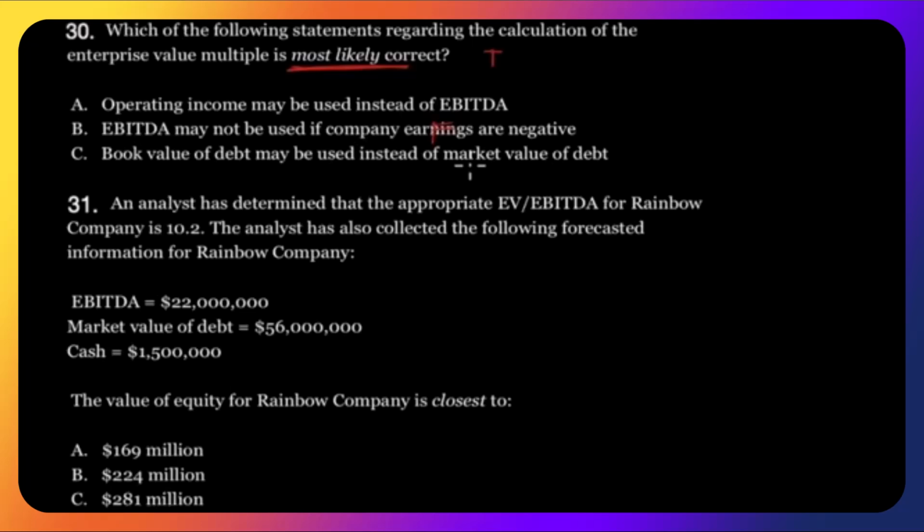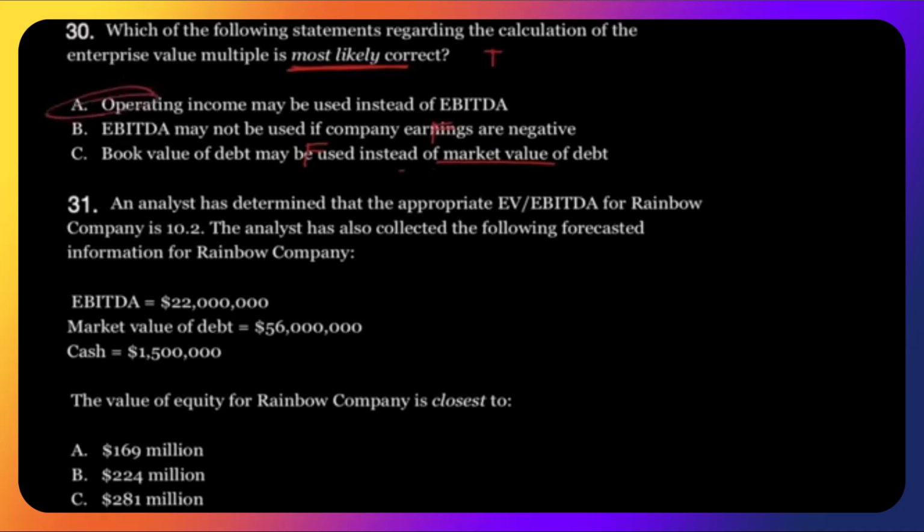But if there are any bonds or anything out there, you would have to use the market value of debt. And even when it is just private stuff out there, it's still recommended that you find a proxy, another comparable company that the debt is comparable to, to try to get the best market value. So it specifically says that using the book value of debt is just a rough estimate. So, book value of debt may be used instead of market value of debt? No, that's false. If market value of debt exists, you cannot use book value. You've got to use the market value.